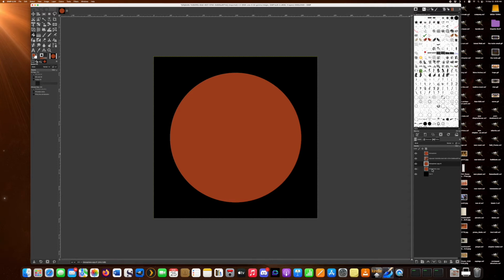Now we actually need 1 more circle. We need one that is going to be black instead of orange. So we're going to click up here to the top. We go back to the layers. We do a new layer. We want it to be transparency. That's right. That's exactly what we want. We already have this area selected. Remember, this area is still selected.